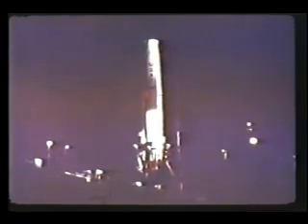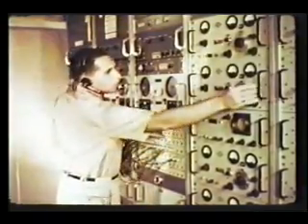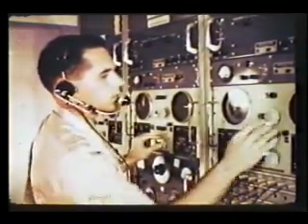The first of the Johnston Island high-altitude firings was Bluegill. Ignition of the propulsion system appeared normal and liftoff was as programmed. The range safety tracking radar lost track and it was necessary to destroy both missile and warhead after a long flight on what was later analyzed to have been the correct trajectory. This was most disappointing with respect to the event, but it did show the effectiveness of the destruct system and led to a number of important strengthenings of the overall range safety tracking system.